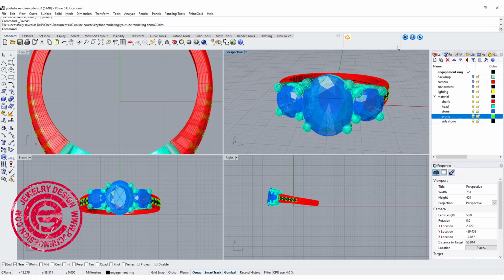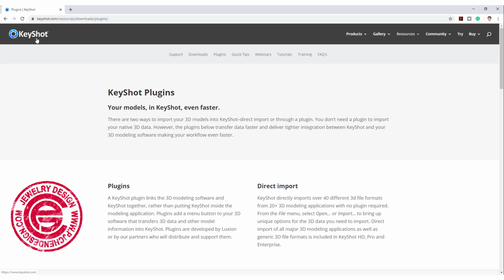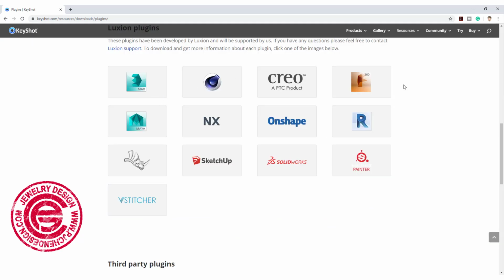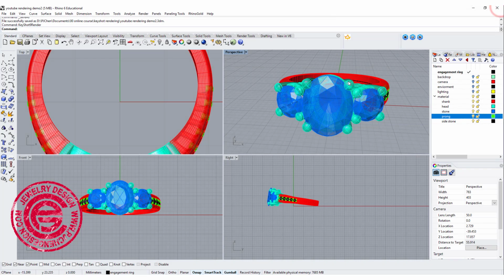After you install your KeyShot, you should have the KeyShot plugin right here. What you can do is just click on the first one and it will automatically bring it to the KeyShot. If after installing KeyShot you didn't get the icon right here to directly import to the KeyShot, you can come to the KeyShot website or search KeyShot Rhino plugin. Install, and then you will get an option to install the plugin into all the software. Just click on the Rhino and then you will have the file to download, and after you use that, you will be able to see the icon right here in your Rhino. You may need to restart your Rhino.